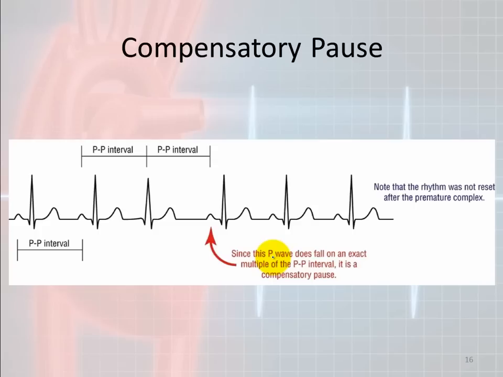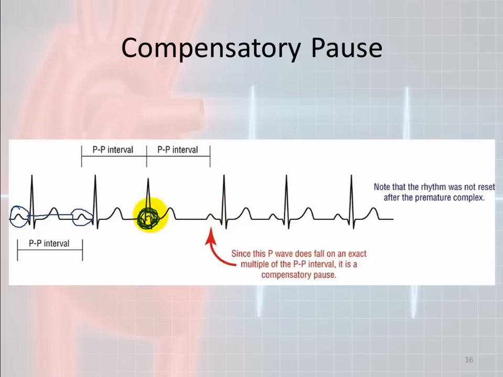So now let's look at a compensatory pause. And you can do this on your handout if you have calipers. I just don't have a caliper capability right here, unfortunately. So we have our P to P interval. Here's a P wave. We have a certain spacing. There's a P wave. And here's our PAC right here. Now we're supposed to have a P wave right here. The question is, did this PAC reset the SA node? Or did the SA node not get affected at all by this PAC?